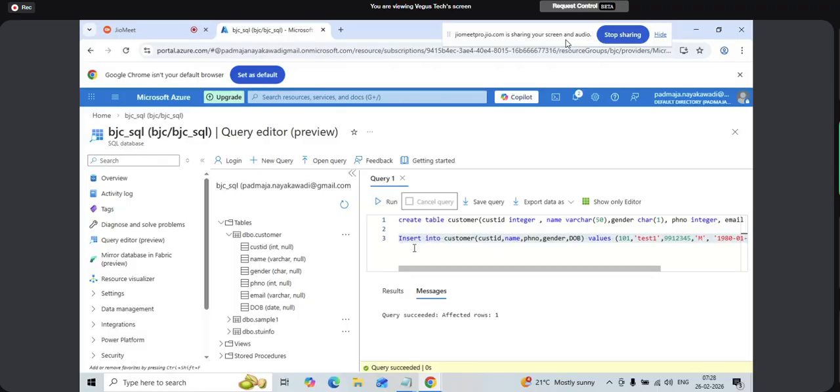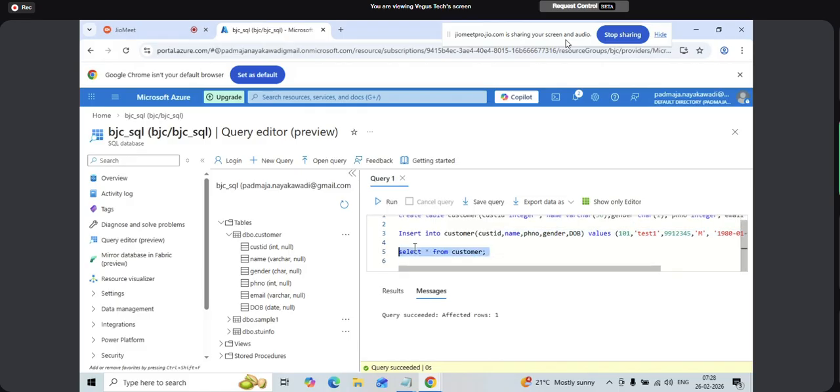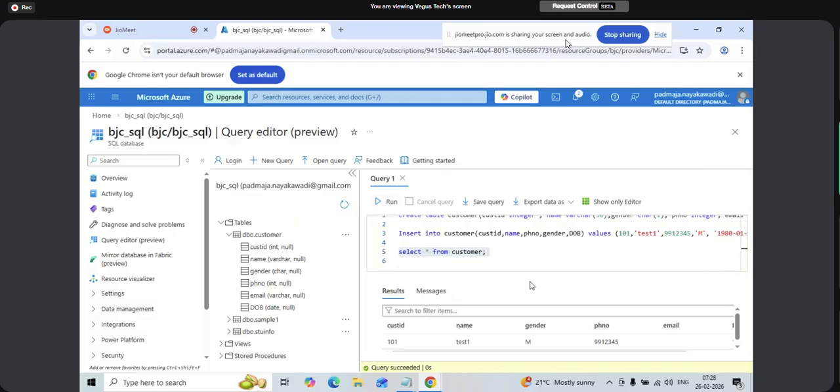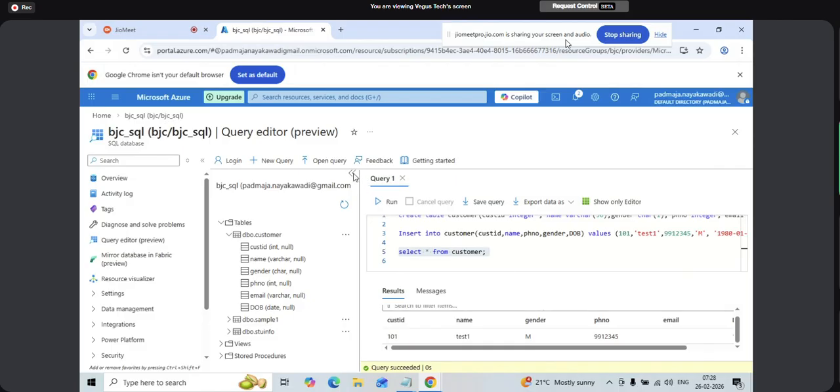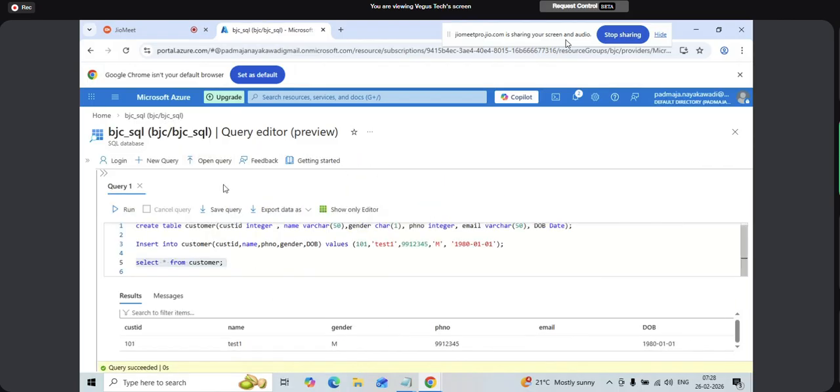Select star from customer. See, this is the data I have inserted. Whatever data I have inserted, it is displaying here.